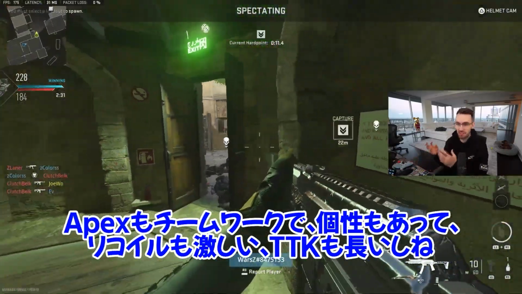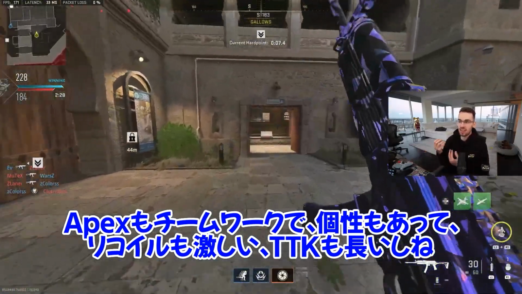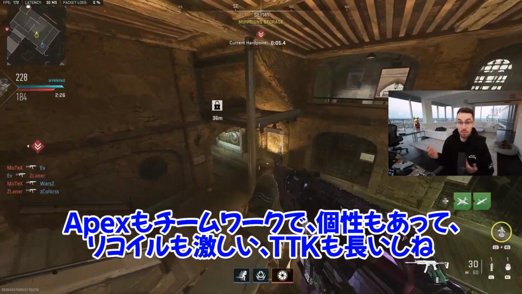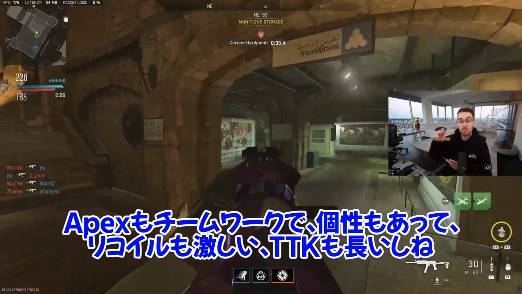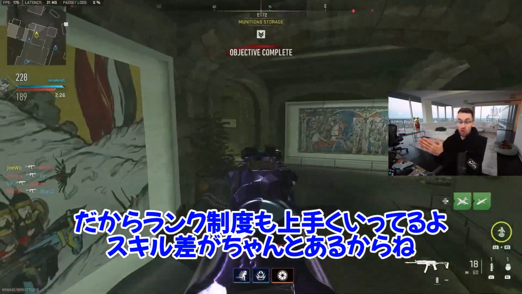Apex Legends, very team-based. Characters have their very specific things. Guns have a lot of recoil, things like that. The time to kill is very long. Those games have very successful ranks because of that very large skill gap.